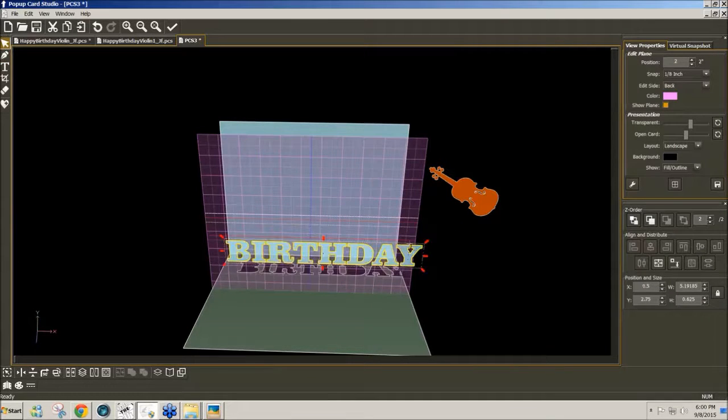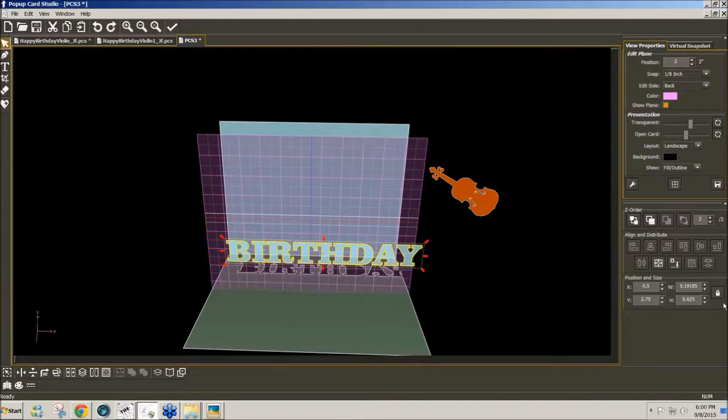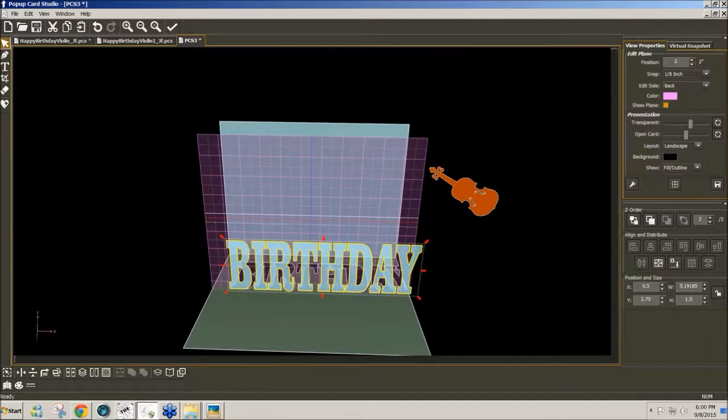Now the letters aren't as tall as I would like them to be. I think I want them 1.5 inches tall, and then when I press Enter, I did not want them wide, so I'm going to undo, Control Z. I'm going to undo the lock and just change the height to 1.5 and leave the width the same.